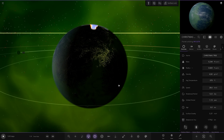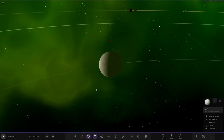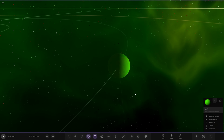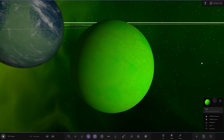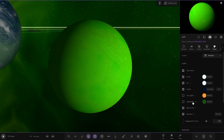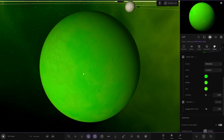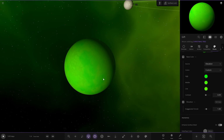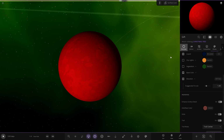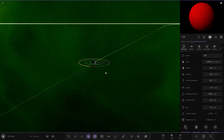Very, very cool. Okay, so we've got Gift, and Gift. 3 moons. So it looks like they're all in different colours as well. All the Christmassy colours. So we've got the first one there. Then we've got the second one. Oh, I do like the green. Is that an atmosphere on top of it, surely? No, it isn't. Interesting. Well, it's just a very, very green rock. Yeah, I almost thought it had an atmosphere on it. It looks almost a bit misty. Interesting, alright. And then next up we've got Gift number 3 over here. The very red one. Okay, and there it is. Very nice indeed there.